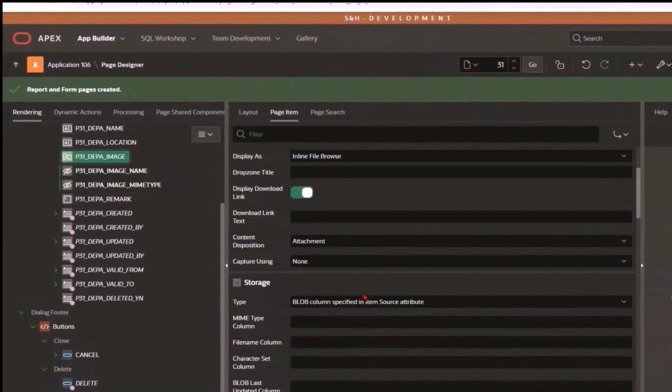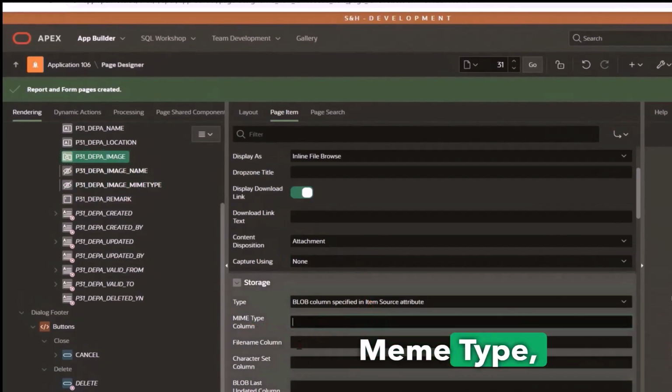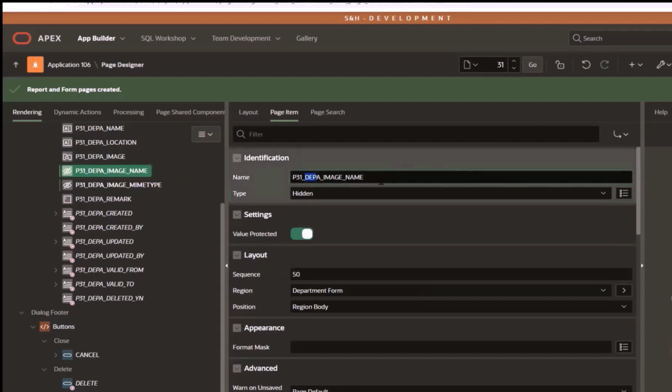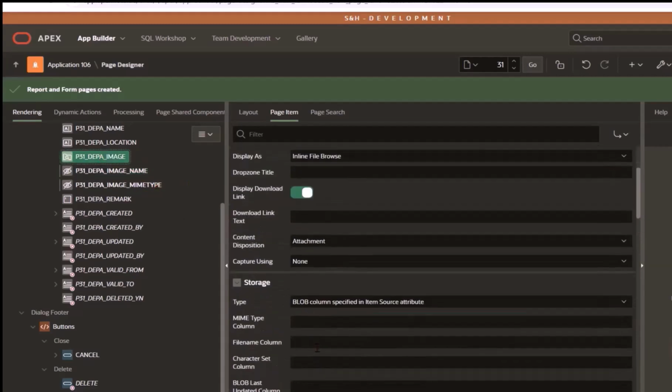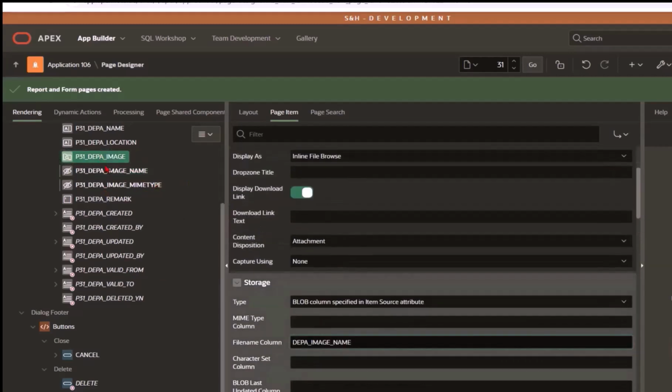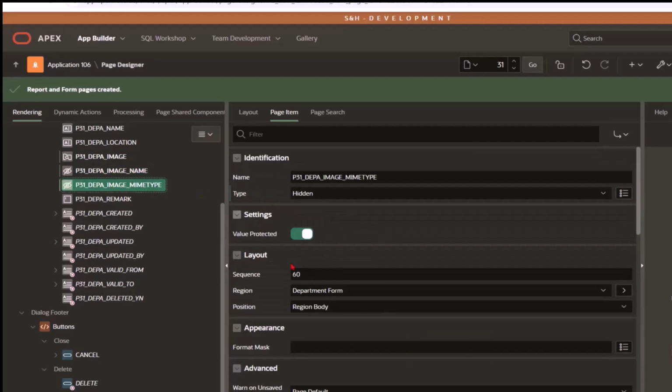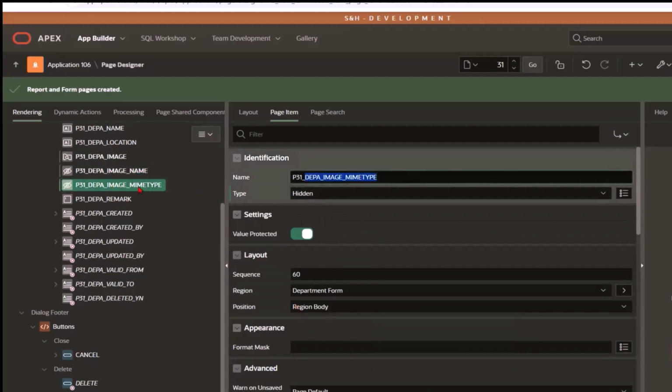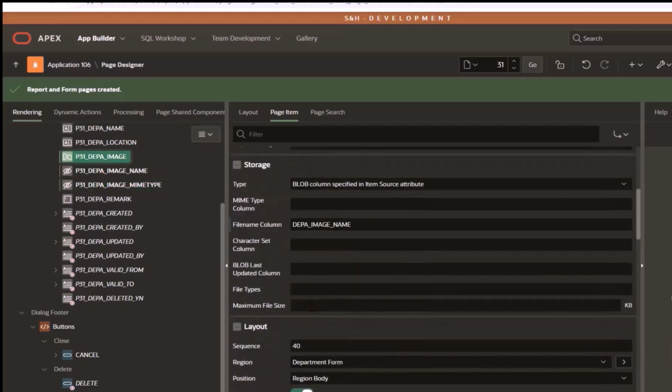But for the image we have to define something. We have to define here the meme type column and the file name. So the name will be this one, and the meme type is this one.